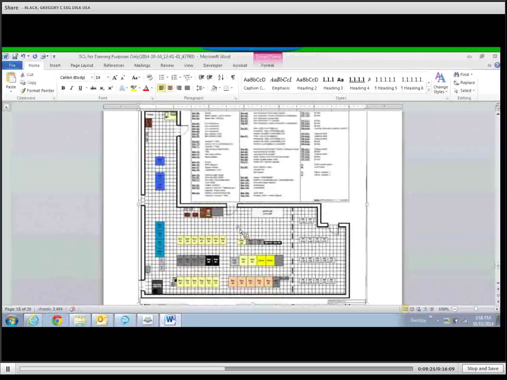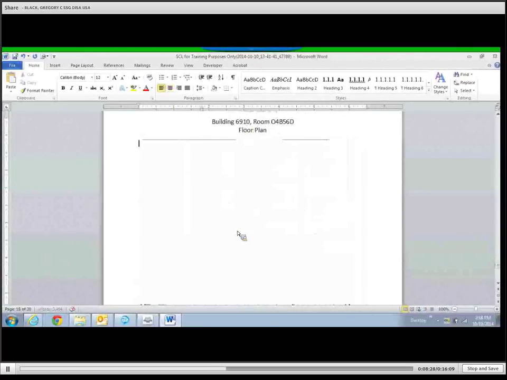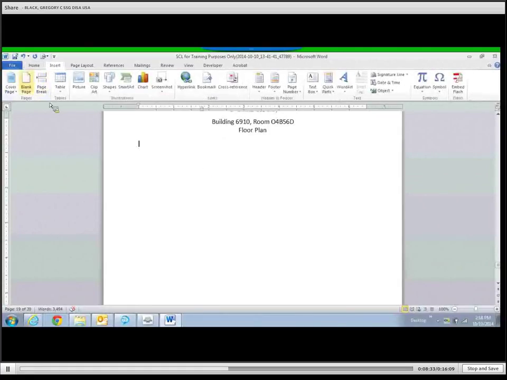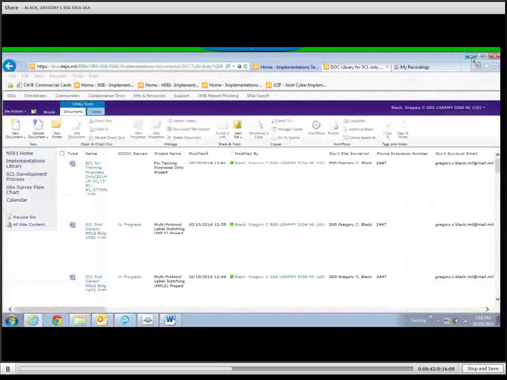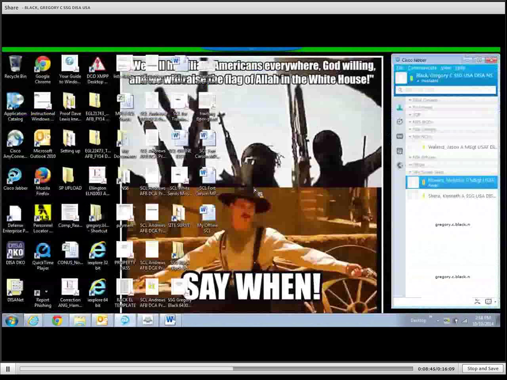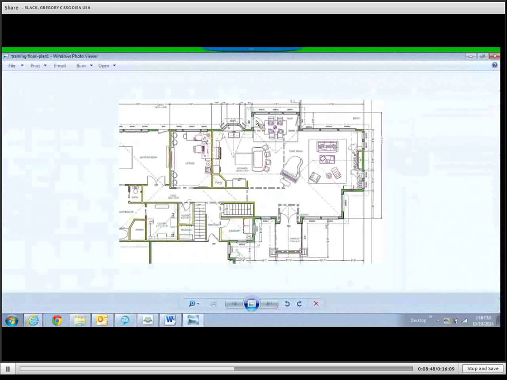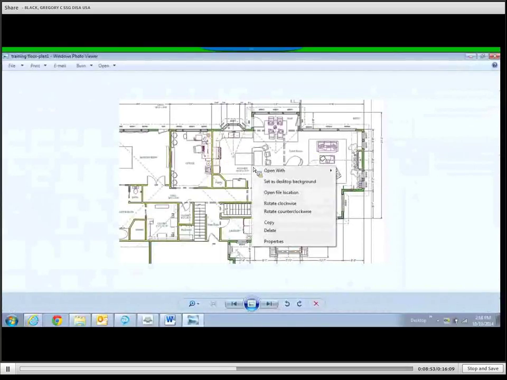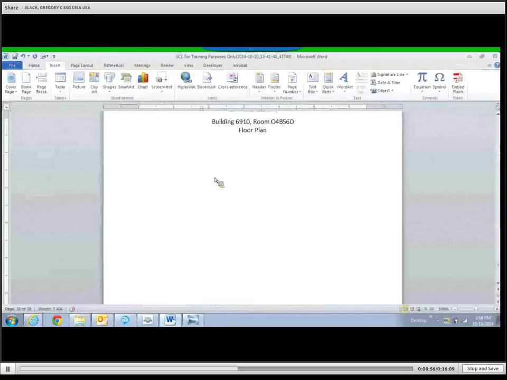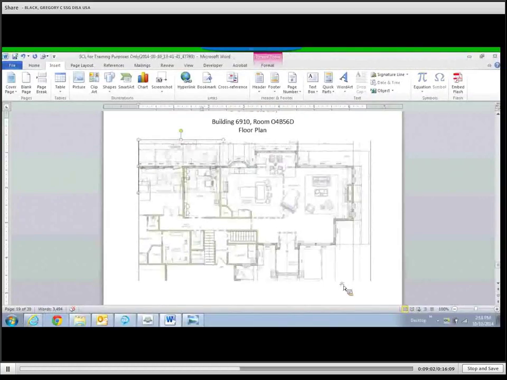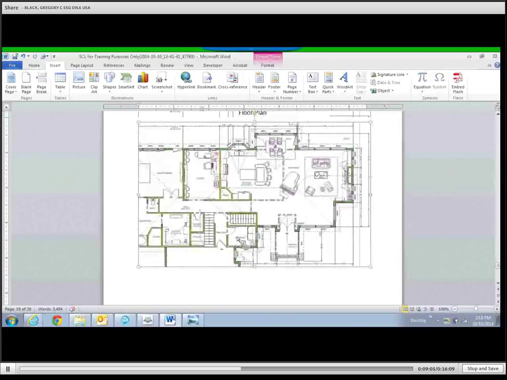So here's where the floor plan goes. Highlight it. Delete it. And then insert your picture. You can do that either by going through this mess here where you go to the picture and you find it on your hard drive or whatever, or you could just go to where you found it. Open that thing up and copy it. Open your document back up and paste it in. If it comes up like that, pull it out so you can see it.